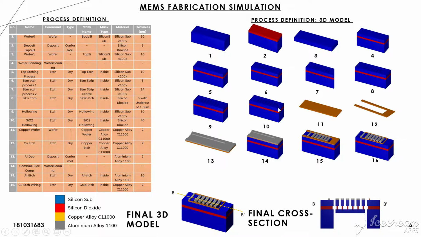The next is the combination between step 10 and step 13, which will produce the wafer we saw at step 14. So the aluminium and the copper on top of the design, as we can see from the final 3D model up here, is the electrical property of this MEMS design. So the aluminium acts as the electrode, the gray color, and the yellow color is the copper wiring of this design. From the cross section here, we can see that the electrodes will allow the movement of this silicon within the design. That's it from me.